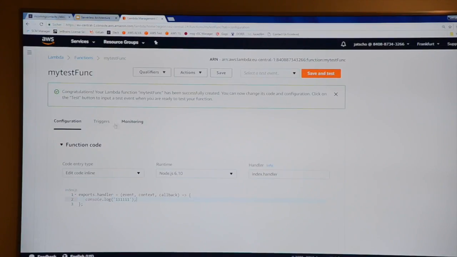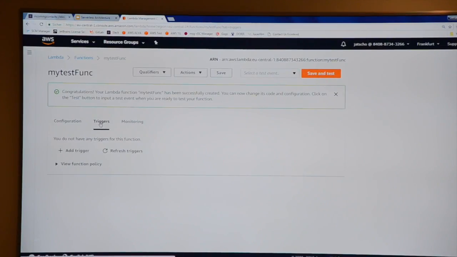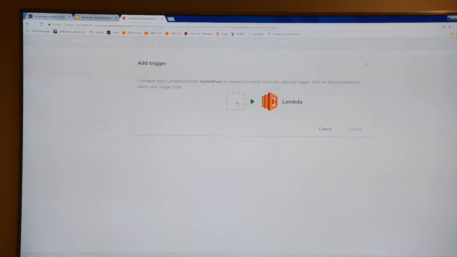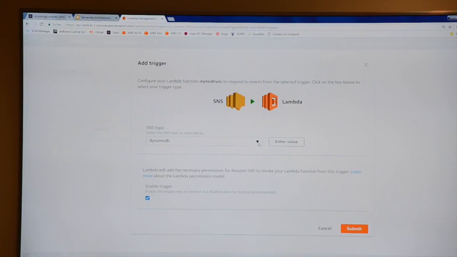Okay, and that's it already. Okay, no, one more thing: I talked about the trigger. I have to configure the trigger for my function, and I have a lot of services available here. Let's say I use the Simple Notification Service from AWS. If I have already created a topic in SNS, I can just choose it and then enable this trigger. It does nothing else in this case than have this Lambda function subscribe to the topic, and whenever the topic is fired, the function is executed. Okay, let's disable it for now.